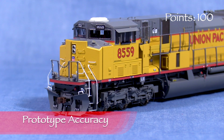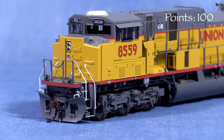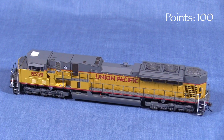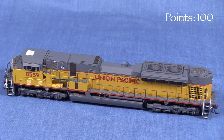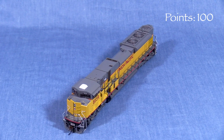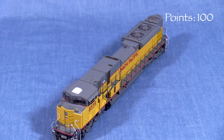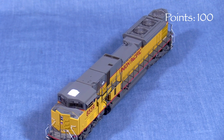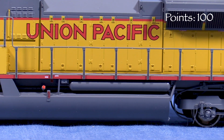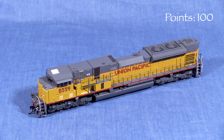Union Pacific's SD90MAC-H Phase 2 locomotives were delivered in 2000. UP called them SD90ACs. They didn't last very long in UP service and were returned as soon as their leases expired. All of them were off the roster by 2006. After its retirement from UP in March 2006, the former UP 8559 became an EMLX lease unit. The engine retained its UP paint, with only a line through the Union Pacific on the sides, a blacked-out UP shield on the nose, and an EMLX decal on the short hood.